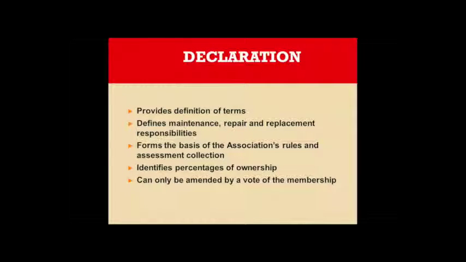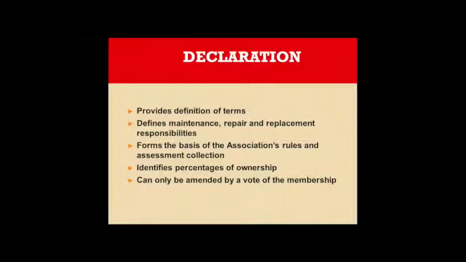So your condo declaration. This is the single most important document that creates the condominium regime, and it outlines the responsibilities of board members and the unit owners and the association. So what's contained in a declaration? Very common question. All declarations more or less have the same general structure. There's going to be a definition of terms. It's going to outline easements, rights. It's going to outline maintenance, repair, and replacement responsibilities. Most of the time it could be the association for common elements. For some limited common elements, it could be the unit owners, but it could be the board. And for units, it's always going to be the unit owner.